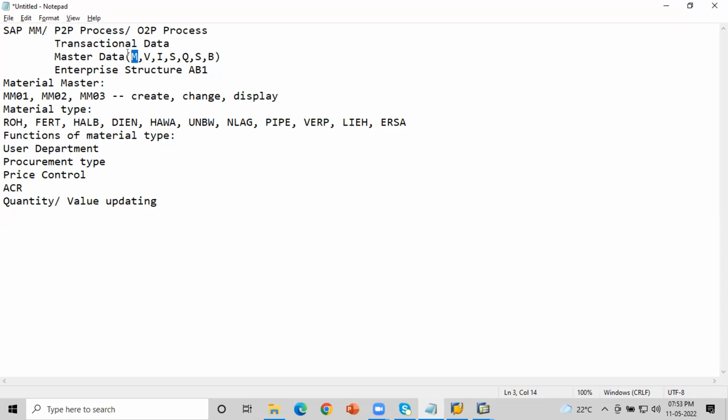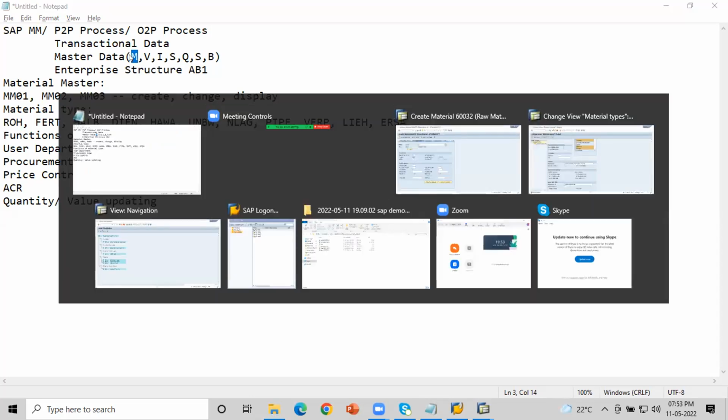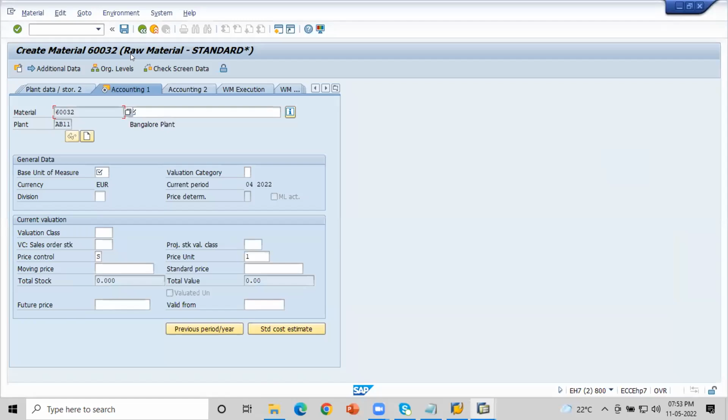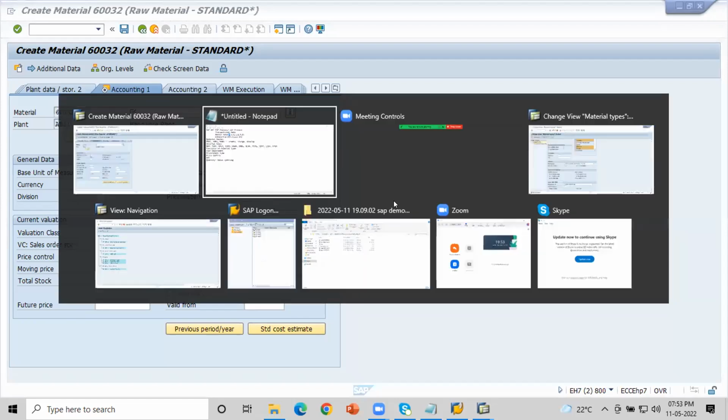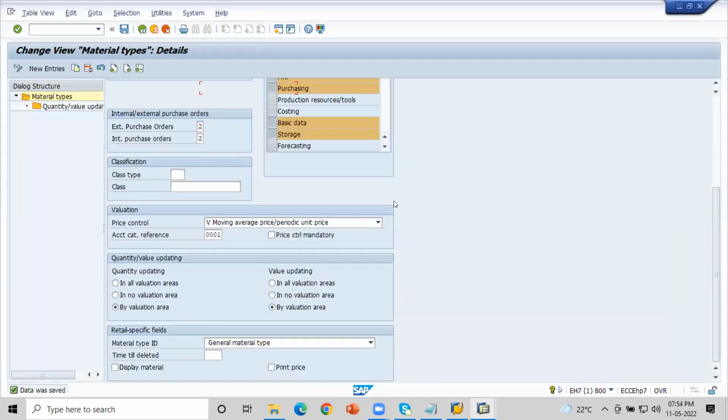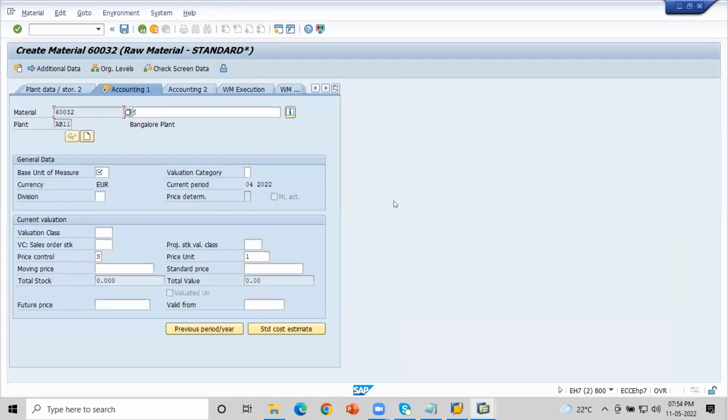Sir, excuse me, sir. I have a question. Yes, Vamshi. Sir, can we go to the SAP screen, please? Yeah, please. Material type or material master? Yes, sir. Same. This is not done yet, but today what I faced in the office, I am asking you. This one, not the other screen, sir. Just now you opened. Okay. Material. Yeah. Here, base unit of measure, sir.